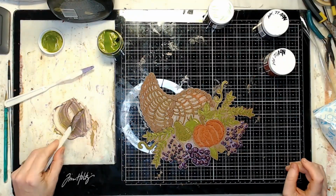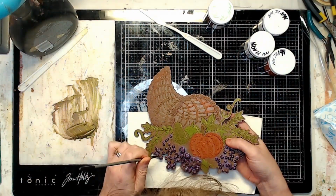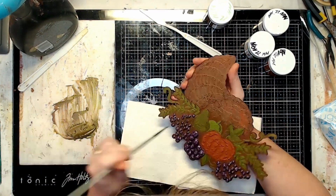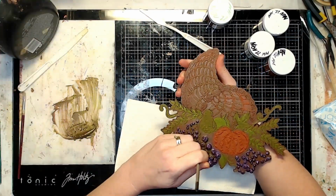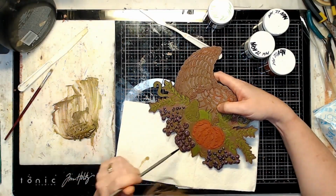After those berries had finished drying completely on their own, or at least were most of the way dry around the outside so that I could come in and add the stems, I mixed together some of the eggplant and some of the fern to create this brownish, greenish, purplish batch of Stencil Butter to come in and color in around those berries where the stems are.